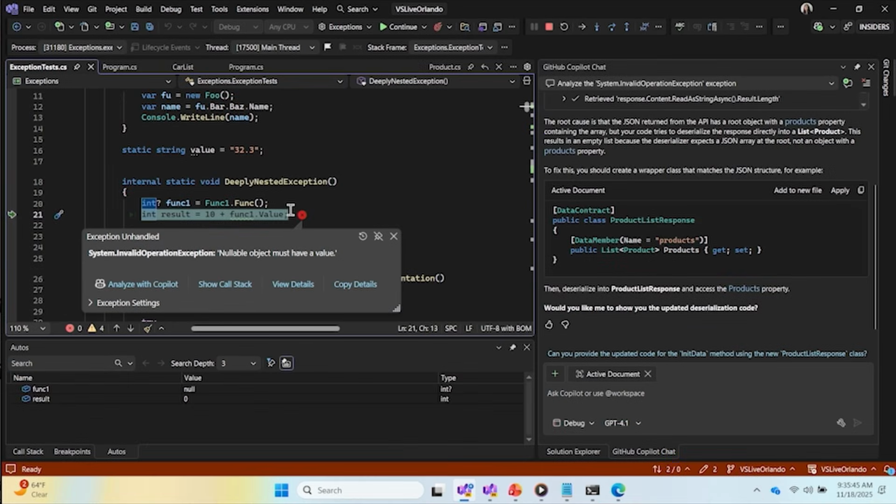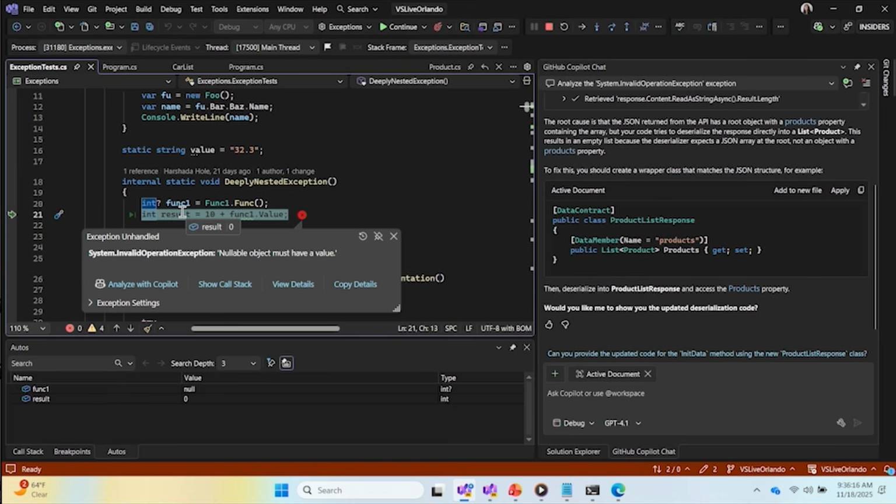So you'll see I have an exception that is saying nullable object must have a value. Now my object is func1 here. If you notice in my autos window, I'm actually assigning a null to an integer type of func1. That might be an issue as well because it's an integer type and I'm assigning null. To be very honest, I know this code, so I know that this particular func1 does not need to have null. It has a value, and the result is more than 10.